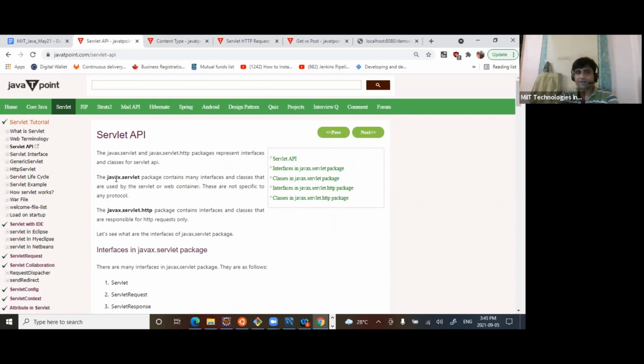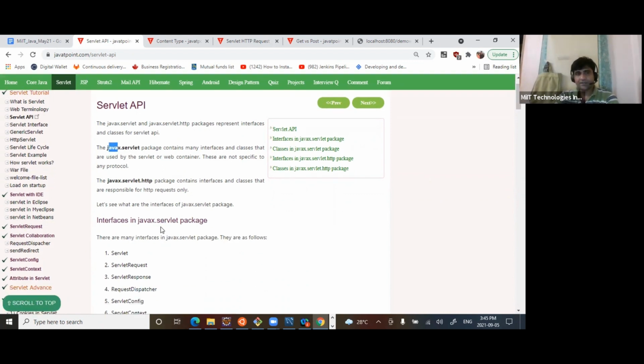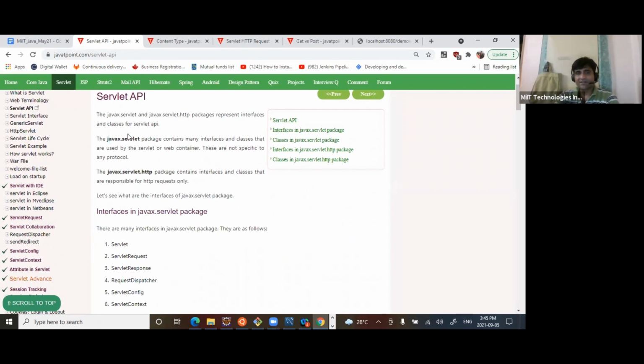Now everything starts with javax. In javax.servlet, we have some classes and interfaces specific to HTTP. Right now servlet might support only HTTP, but Java technology is always open for extension, closed for modification. This is a principle.